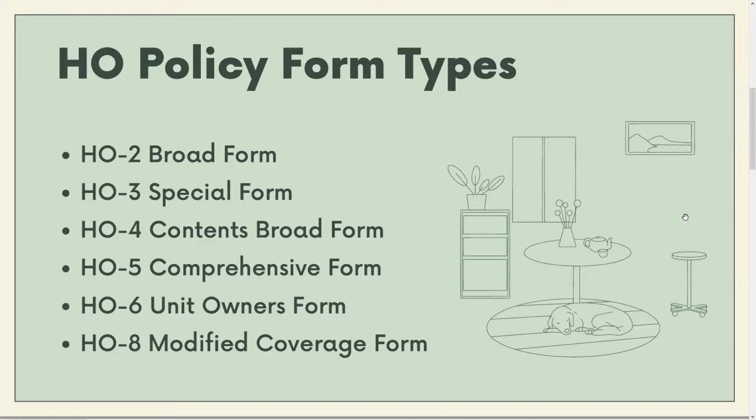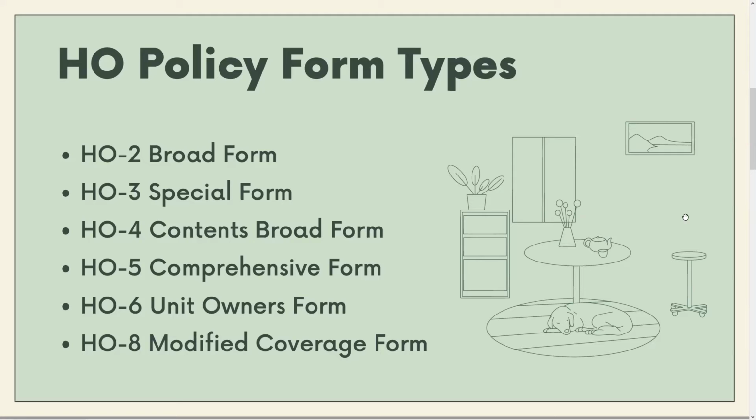HO3 is the most common type of homeowners insurance as it offers a broad range of coverage. It is an open peril policy for structure, which means it covers almost any peril except those specifically excluded, such as flooding. It is a named peril policy for personal property. The HO5 is a slightly beefed up version of the HO3. Just like HO3s, the HO5 covers almost any peril that isn't specifically excluded for both structure and personal property. As a result, they tend to cost more.